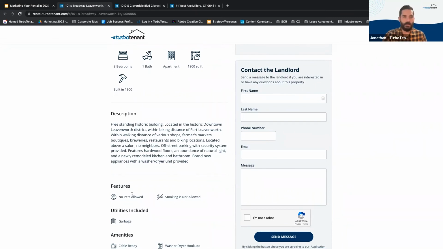Yeah, I think they did a great job here with, it says built in 1900, and you get that feeling from looking at the photos. And they put in the description, freestanding historic building, but then they also focus a lot on it's been renovated. Right? If there's any question, it's not as if it's just been sitting there since 1900. So definitely have given a lot of care to that description. Absolutely.